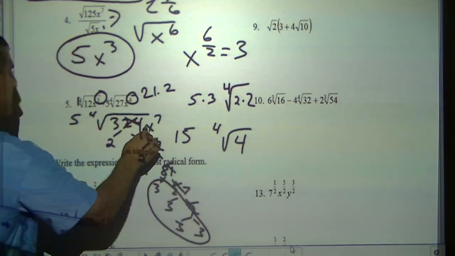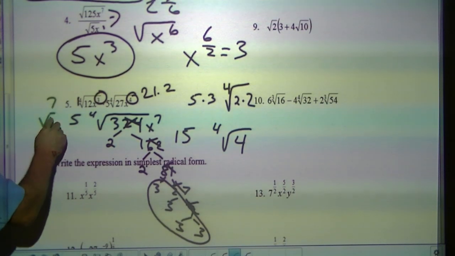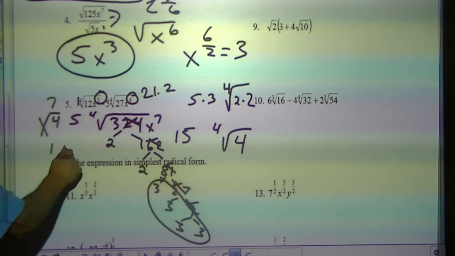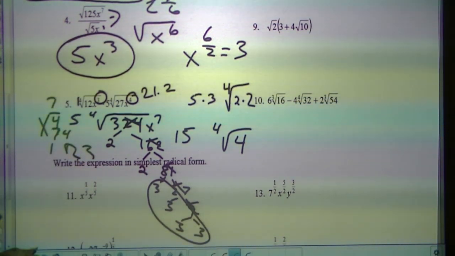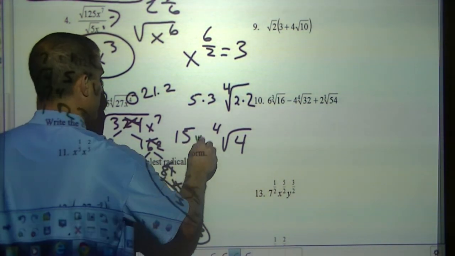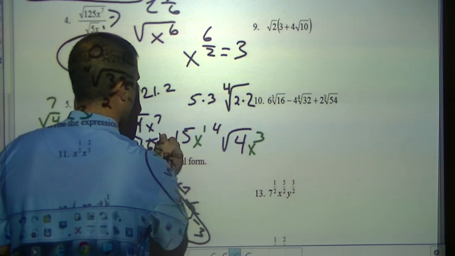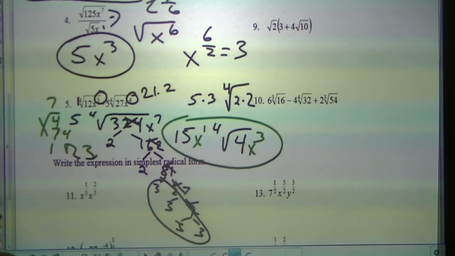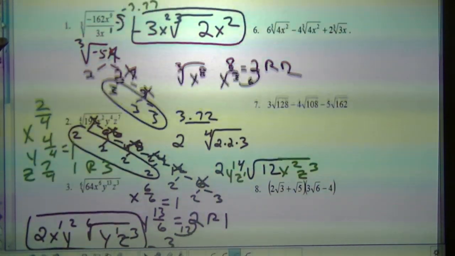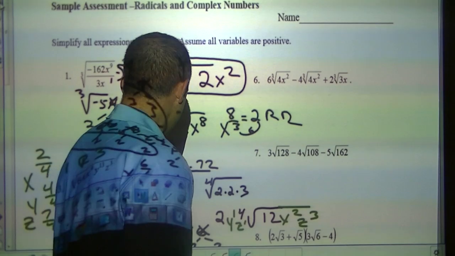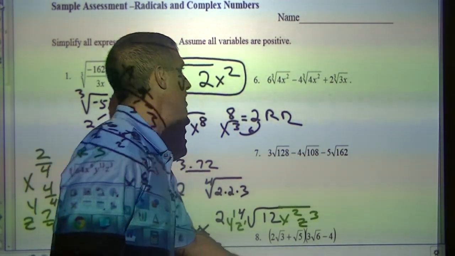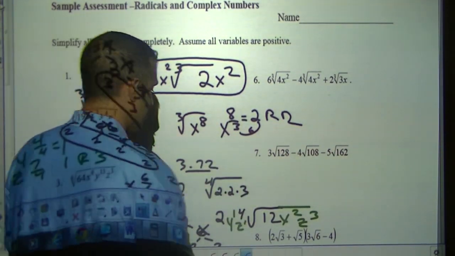Now for x to the 7th, since it's a 4th root, it's going to be 7 divided by 4. That goes in 1 time. 1 times 4 is 4, so I need 3 more, which is the remainder. So that's going to be x to the 1st on the outside, x to the 3rd on the inside. That's my answer there. Moving back up to these problems up here, I'm probably going to erase some of this stuff. Now what you've got to look at here is what reduces out of this.